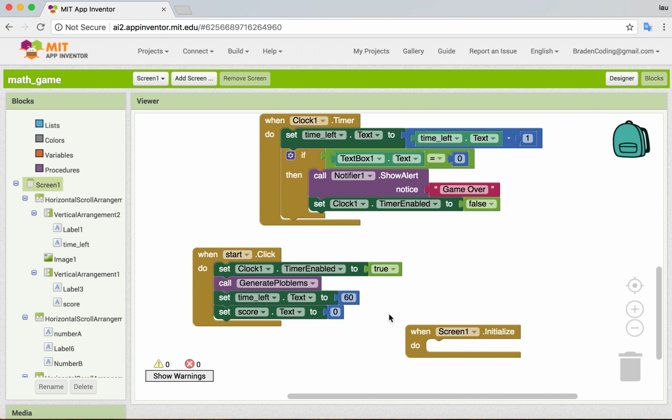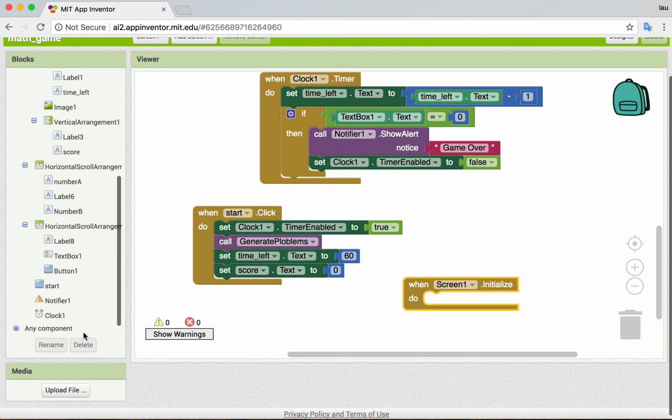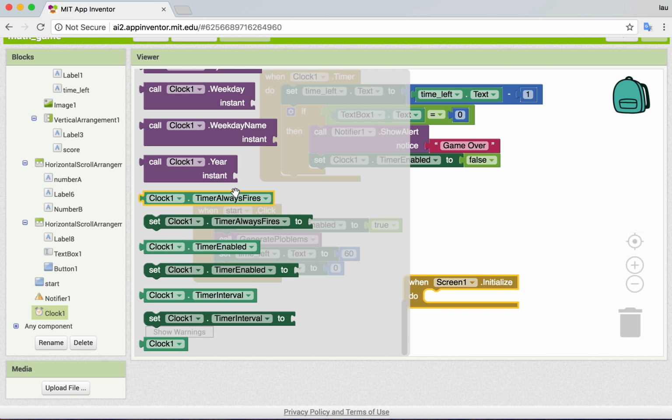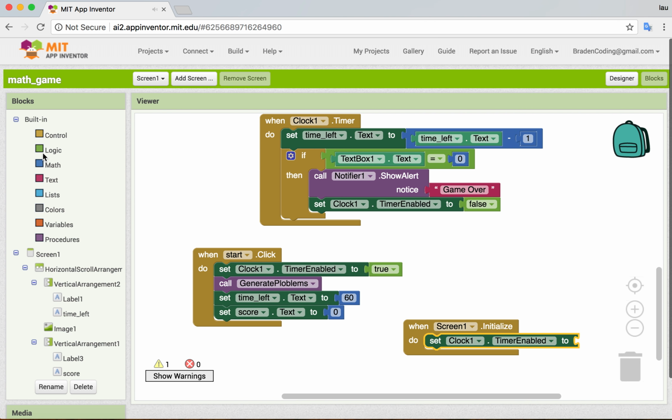Click the screen 1 and drag out a when screen initializing do. And then click clock 1 and scroll down and drag out a set clock 1 timer enabled to false.